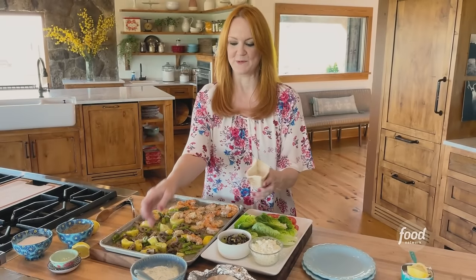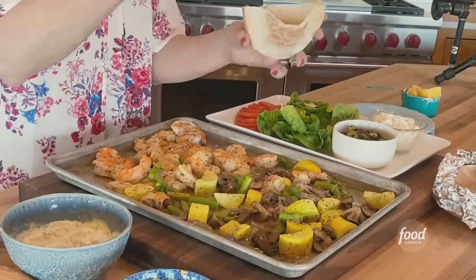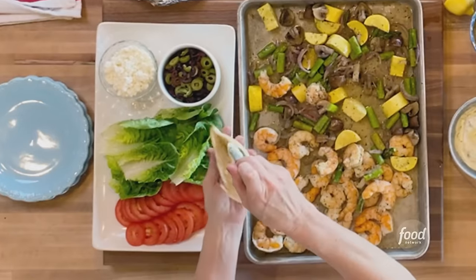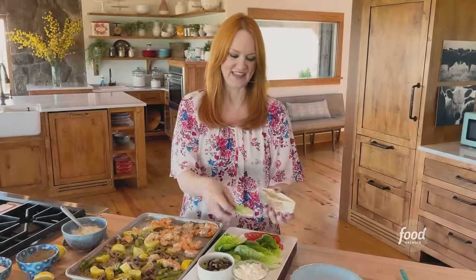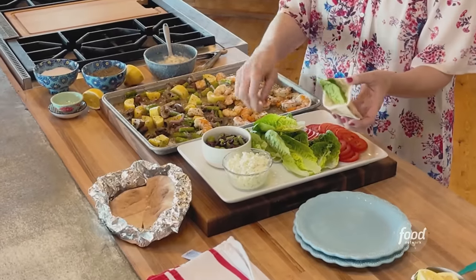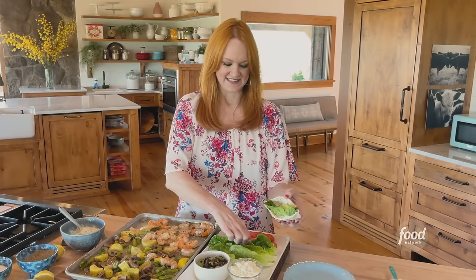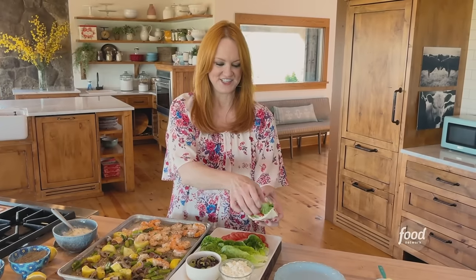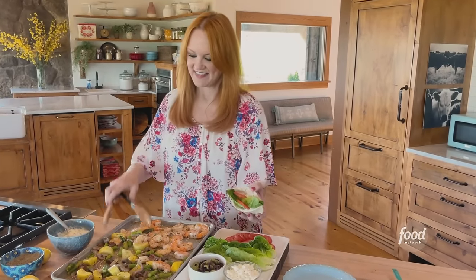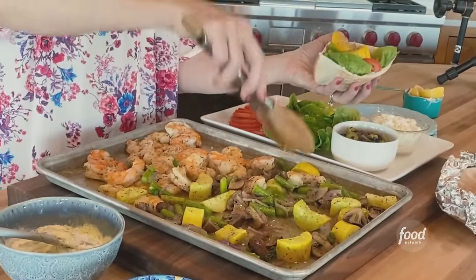Woo, warm. So I've got this delicious lemony yogurt sauce. So I'll put a nice, generous quantity in the warm pita, and then a couple of pieces of lettuce, and some tomato. Just shove in there as much as you can. And then I'm gonna start with veggies first, and then a couple of these massive shrimp.